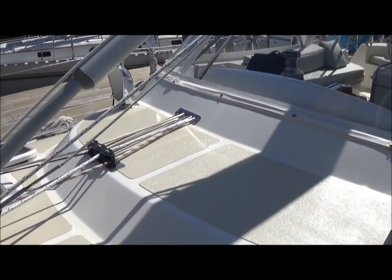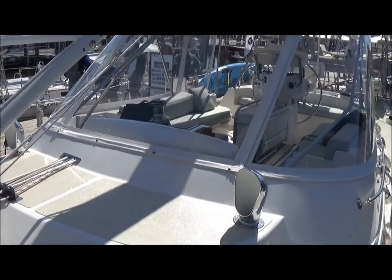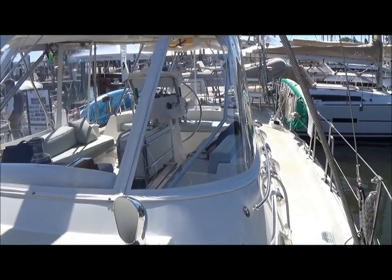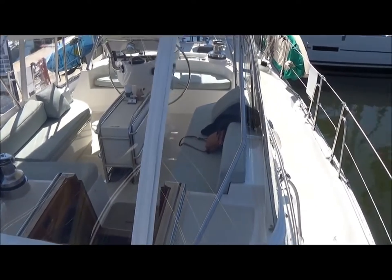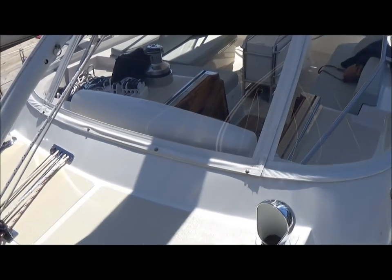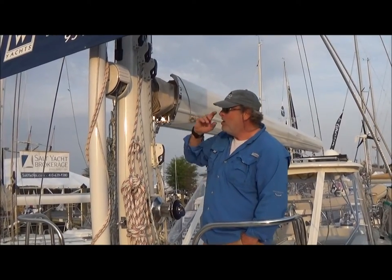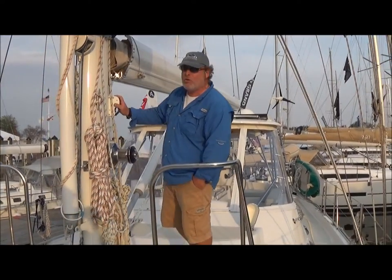Here on the foredeck of Suleiman we've got a solid vang. All of our halyards lead back to the cockpit so you never have to leave the cockpit for raising the sail or reefing. The hard top frames out the cockpit with stainless steel framework and closes the EC2CY enclosure. The center window opens up and folds against the underside of the ceiling for full ventilation. We also have the Leisurefurl system — a fully battened main rolled up inside the boom with a drum forward and a lock pin. All of it leads back to the cockpit, so again no reason to leave the cockpit to raise, lower, or reef your main.